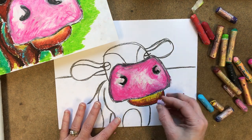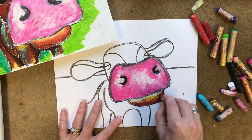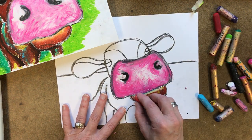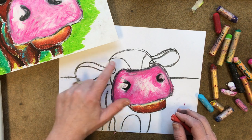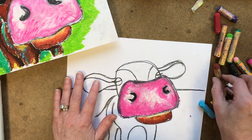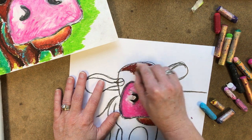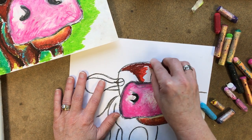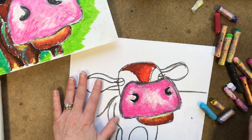I want to add a little white, maybe for a little highlight there. I'm gonna go back in a little bit more brown. That's how I want his nose to be. Maybe a little red. Or this is his mouth, isn't it? Okay, now I think I want to have maybe dark here. Yeah, I think I want to do dark here and maybe light there. So I'll do it again in the brown. Maybe with the yellow here. Or this is orange, isn't it? And I'm going to do a little yellow.